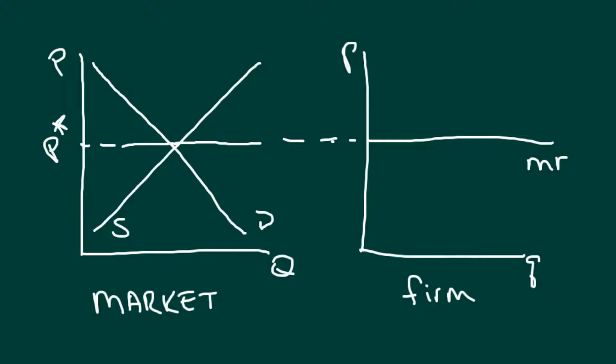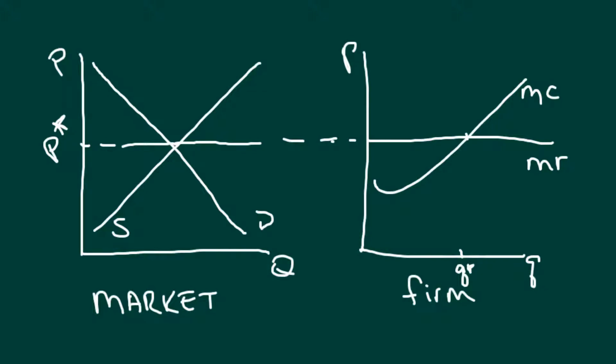Okay. Now, are they making a profit or a loss? Well, I don't know. I don't have enough information here. So we need a couple more things on our firm side to know what's happening. First of all, we would want to have a marginal cost. There we go. And we at least at that point know that that'll be the quantity that is being made by this firm. Still don't know if we're making a profit or loss.